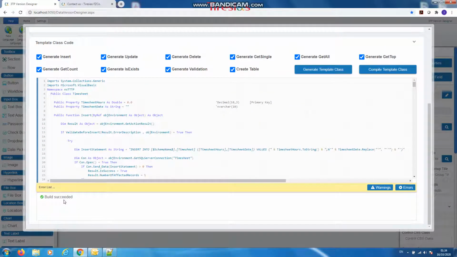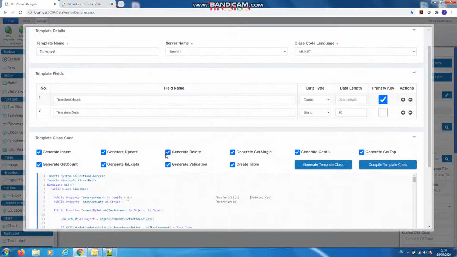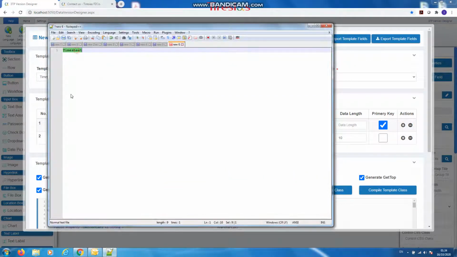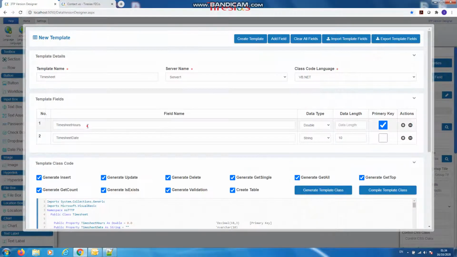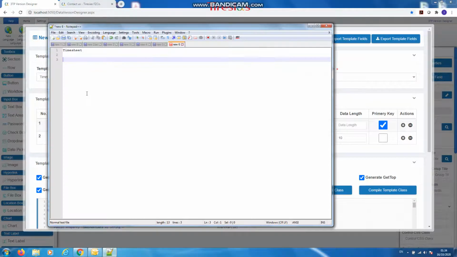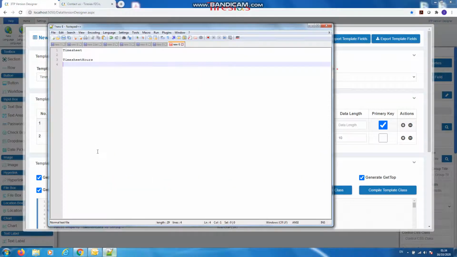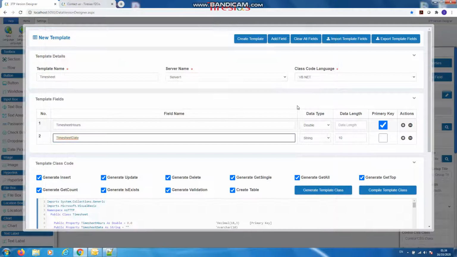So the code itself gives an indication about the naming of the columns of the database. In this case, we have the name of this template, also the names of the columns created. And here we'll tell the system whether this table should be created or not. What does that mean?